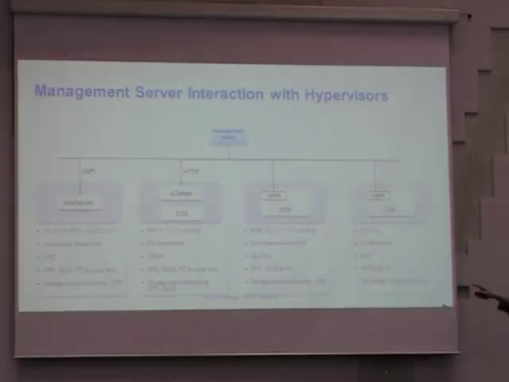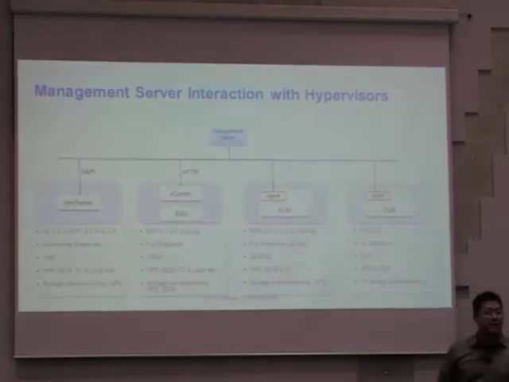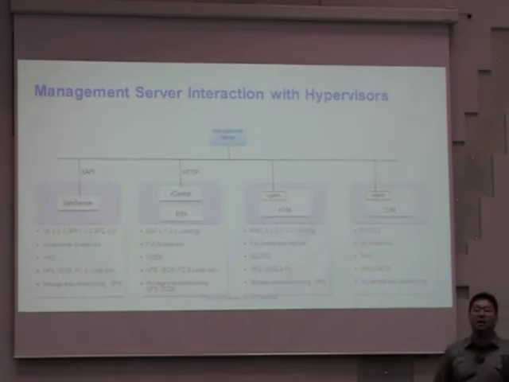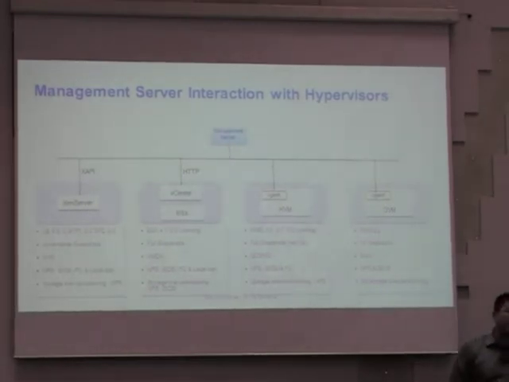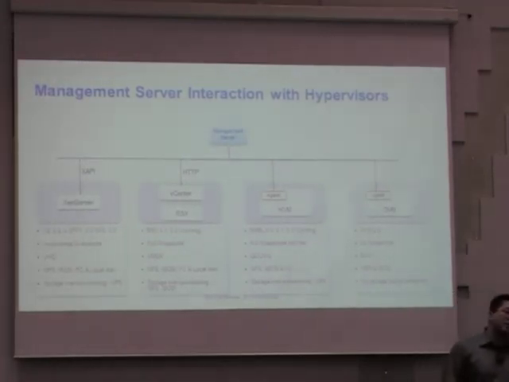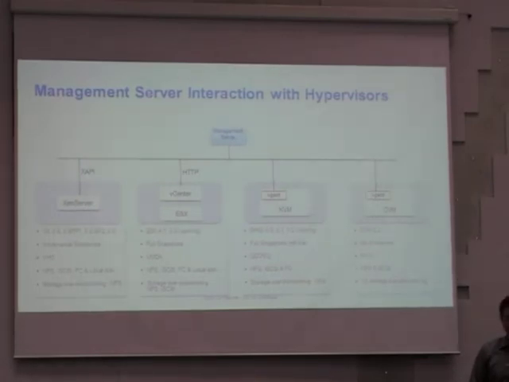In terms of the way we talk to VMware, it is through vCenter. So you have to have vCenter, and we use their HTTP API to communicate directly with vCenter and then to the rest of the ESXi hosts. We do not talk to ESXi hosts directly. One of the reasons we chose to go that route instead of individual ESXi hosts is because we believe that anyone that's using VMware today probably has vCenter, and you do lose a lot of functionality if you don't have vCenter: you don't have migration, live migration, etc. So we decided that the best way to communicate is through vCenter.